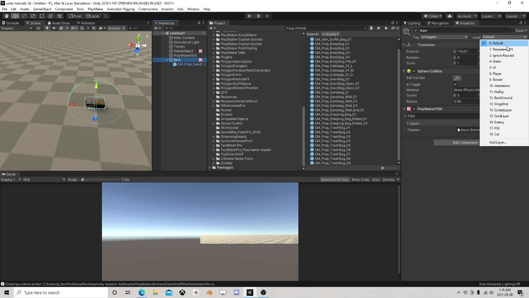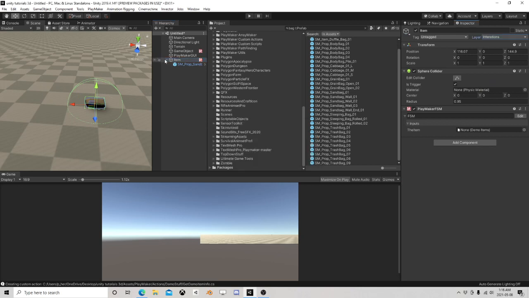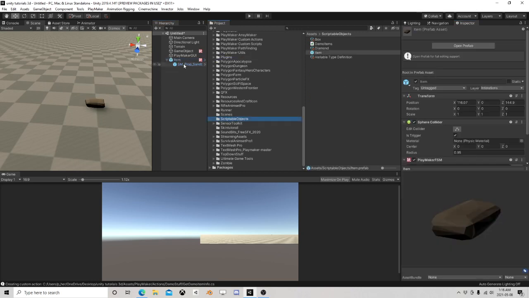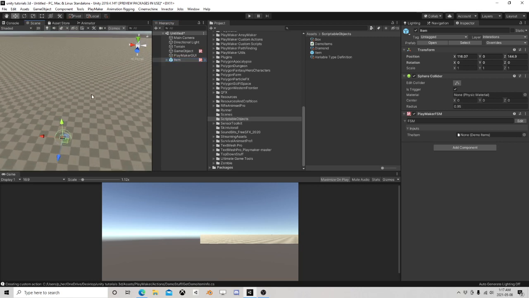I think I should probably put these things on different layers. Let's put this thing on, I don't know, iterations layer, sure. So now let's prefab him. So this is our item, right? When we want to pick things up or do whatever, we can just spawn a whole whack of these.